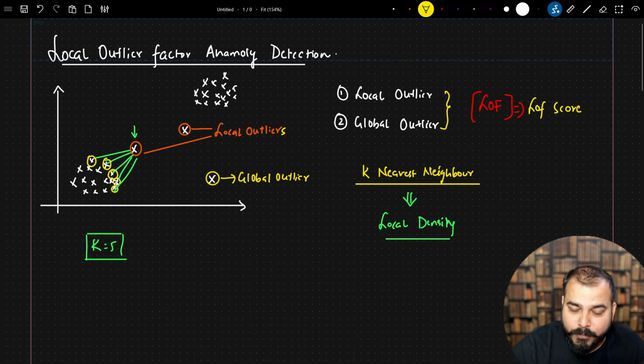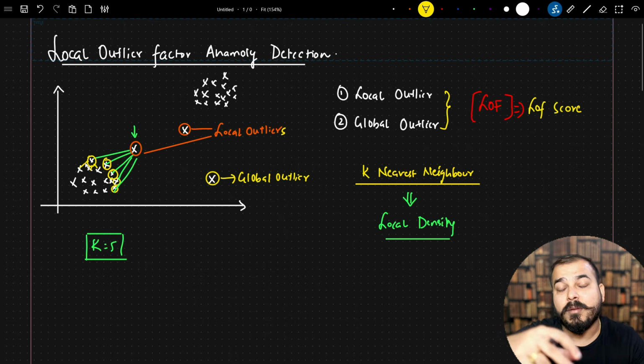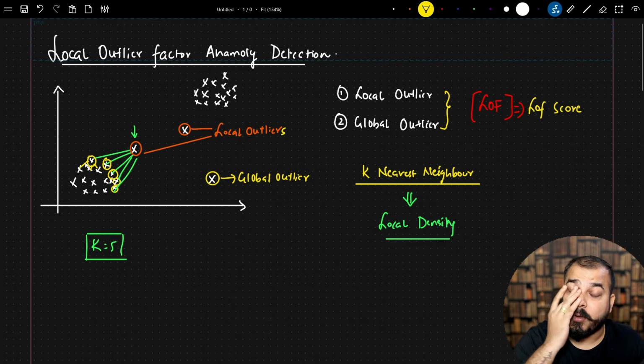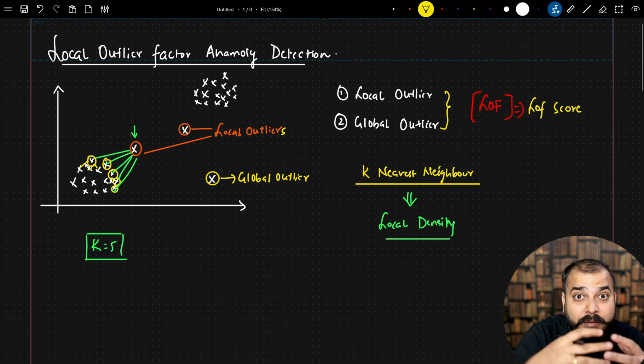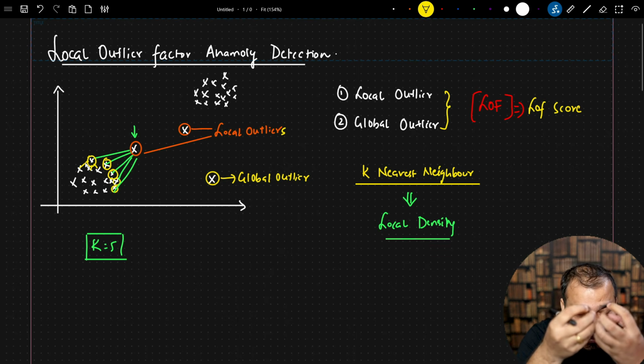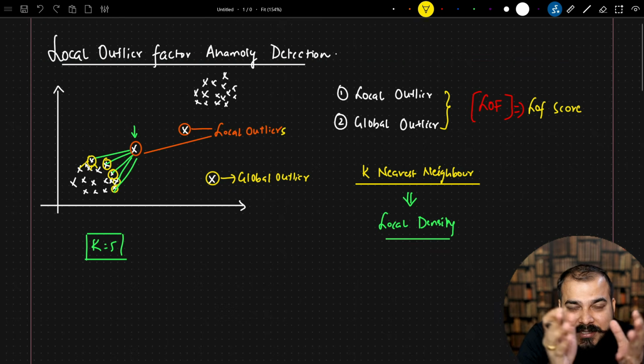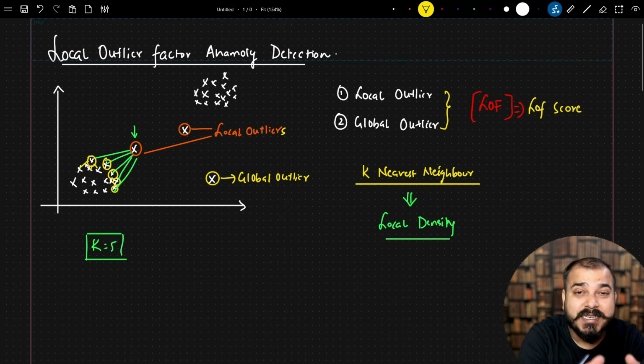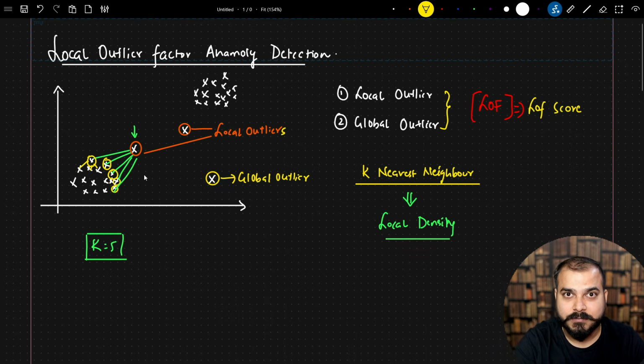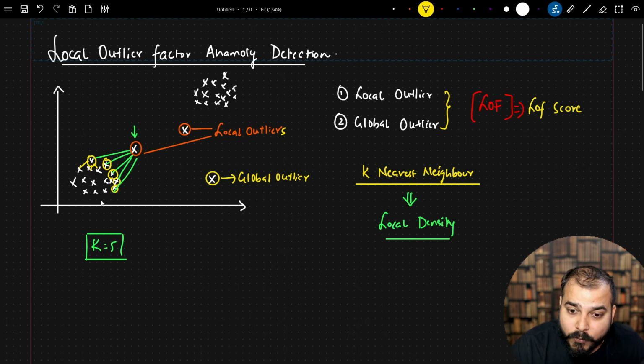So from here, for every point, it will calculate the distance to the nearest 5 neighbor points. When we are calculating the average distance, if the average distance is less, that basically means the density is more. If the distance is more, that basically means the density is less. So this is the funda that we can apply. Over here, we are just going to compare the density from these neighboring points to this particular point.